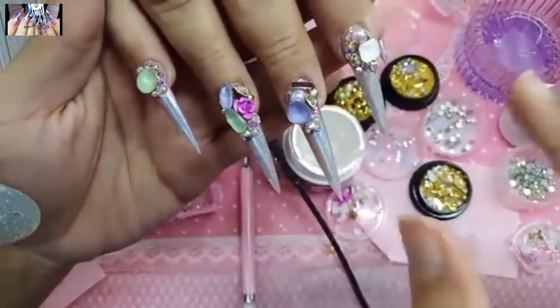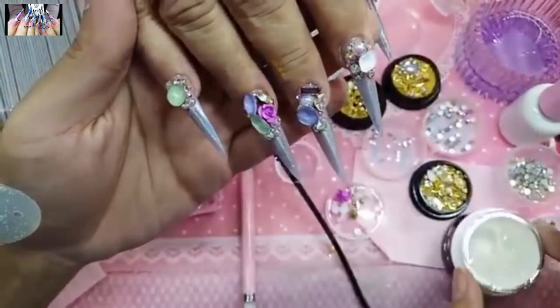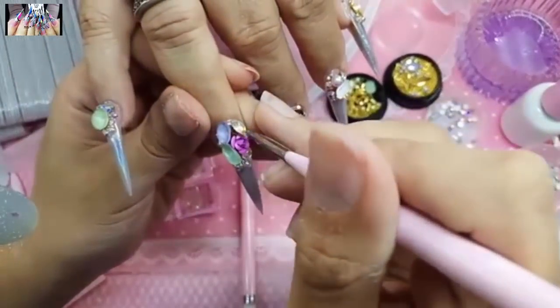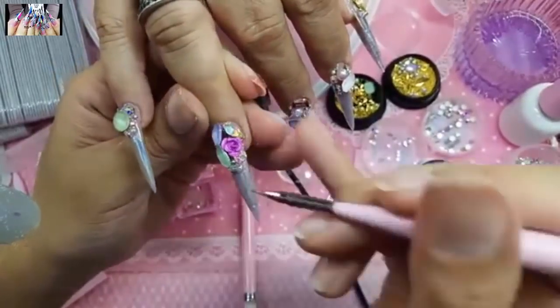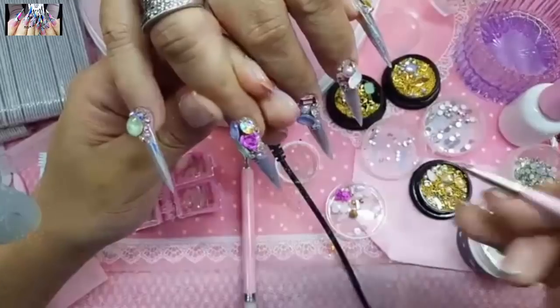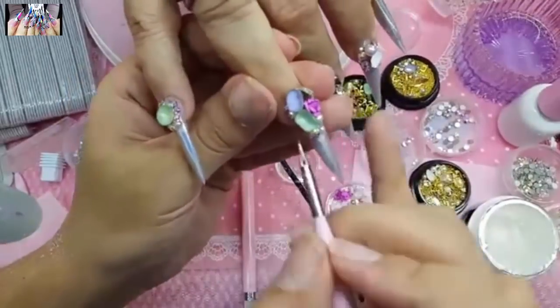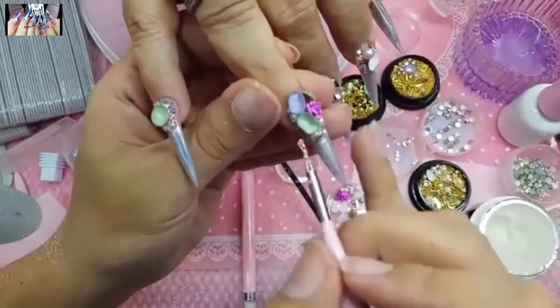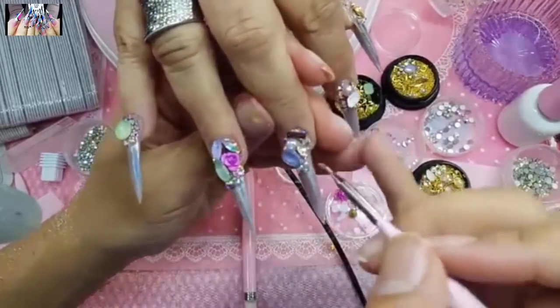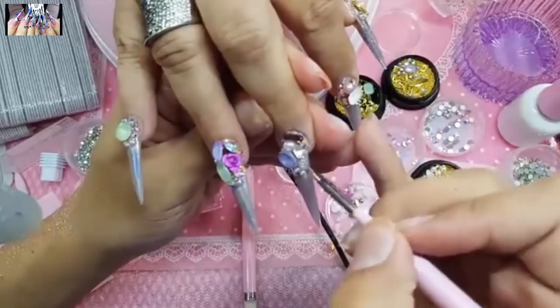Look at that. Do you guys love it? So now I'm going to go back in and fill in any gaps. Delisa Royale says, and this will be amazing in a black and white photoshoot. Yes. But just like that, too, it's really pretty. I had a lot of requests for this design because I did it on Instagram and people really wanted to see it live.